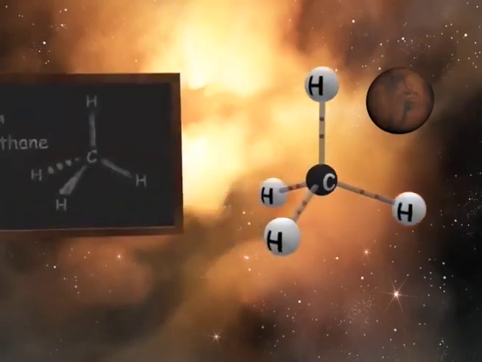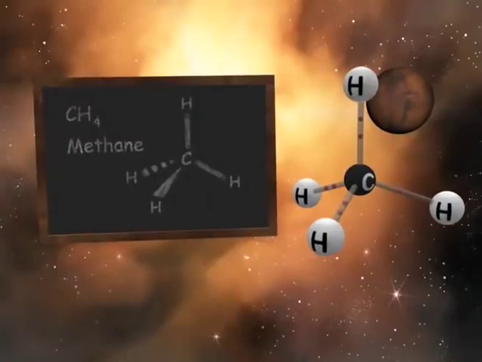Your instructor will often draw methane on the blackboard as shown. Again, the 2 solid lines in this drawing are in the plane of the board. The wedge represents one of the hydrogens coming out of the plane of the board, and the dashed line represents one of the hydrogens going back behind the plane of the board.